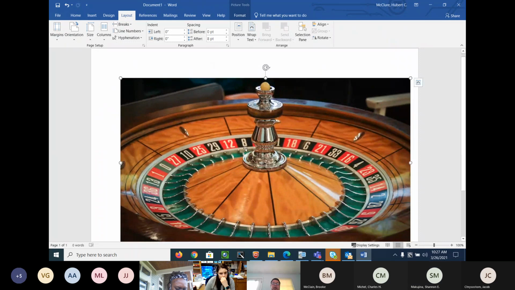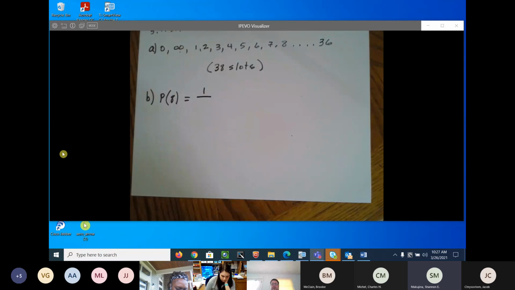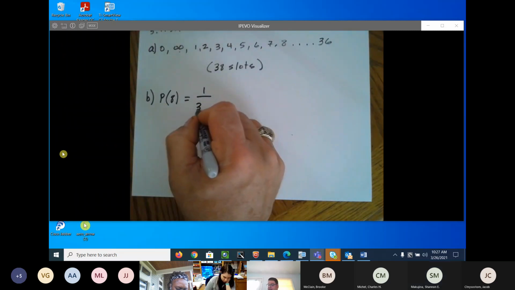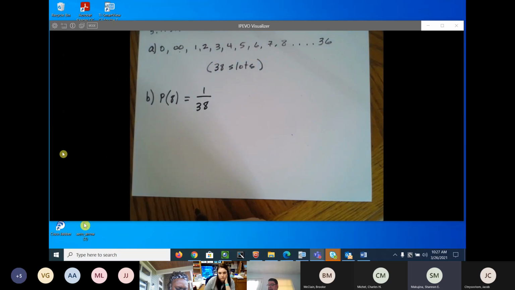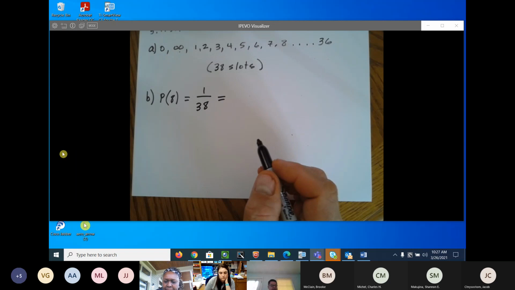So what is the probability that that marble going round and round is going to fall into that black 8 spot? One out of however many slots there are. 1 out of how many slots? 38. It's right above there. Does this have to do with gambling? I know. All right, somebody give me 4 decimal places, please.